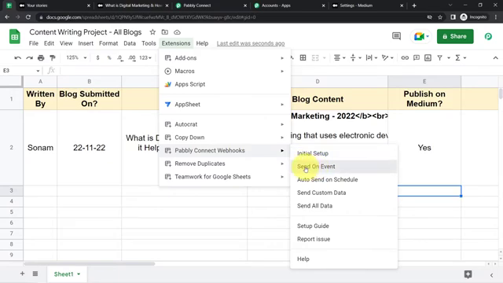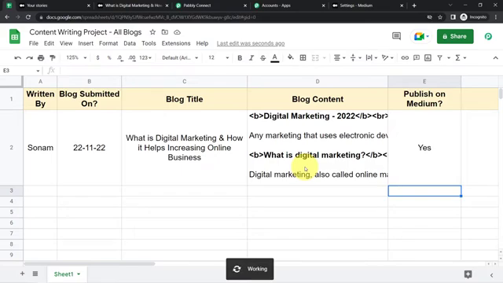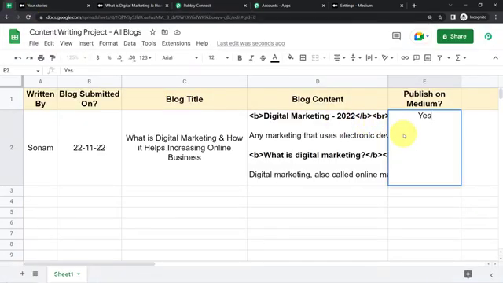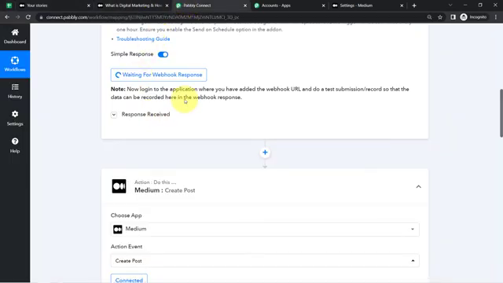You will have to enable this option, and enabling this option means that from now onwards, whenever you add the data, or whenever this trigger column is filled, the same data will be captured here. So now I am going to press enter once again after enabling that option, and then come back here to Pabbly Connect and wait for the response.